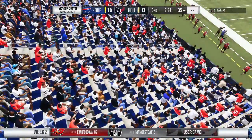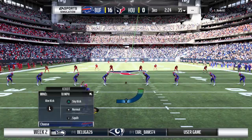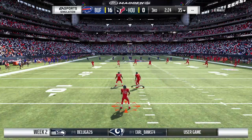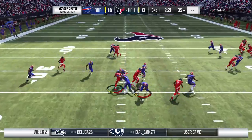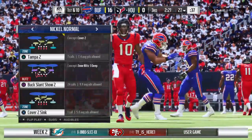So 3 field goals that he's hit now. This last one helps him stretch out the lead. He's been solid, hasn't he? And he lives up to the adage that every offensive coach has ever said to us. We want to end every possession with a kick, right? For them, it's either extra point, field goal, or at worst, a punt. In this case, it's been 3s. And he'll take this across the 25, couple extra yards, up to the 27-yard line.